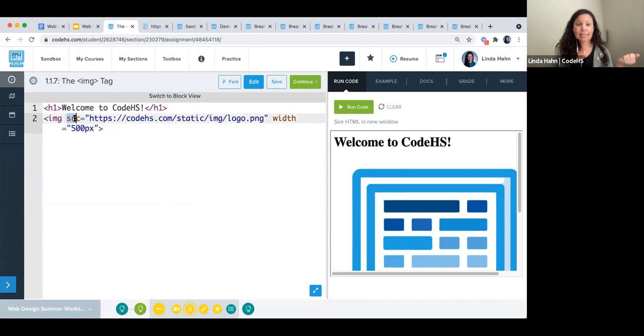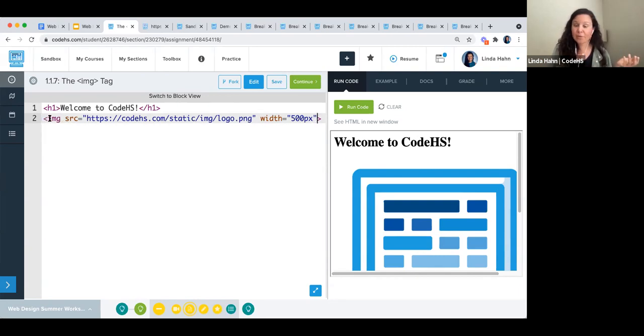Now notice it says source equals quotation marks, and then inside we have the source for the image link, and then we say width equals as well. Let me make my editor just a little bit smaller so you can see it all in one line. So we have width equals, and then in quotations, 50 px, which stands for pixels. If I want to add alternative text, I can add it to the front, I can add it to the end.